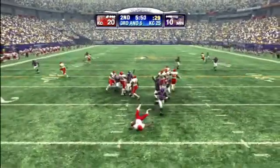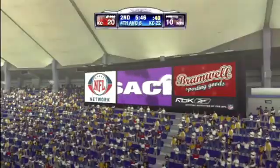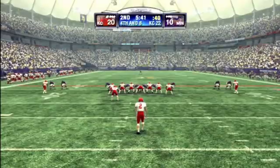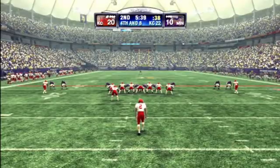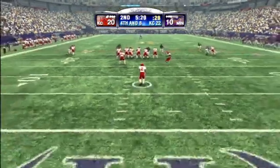Nice play fake. And he's dragged down for the sack. It seems to me they're having a tough time picking up their blocks. Something went wrong on that play. You have the quarterback who makes line calls, then you have the center who may adjust the line calls. Just watching that protection, I think something went wrong in the communication between the quarterback and the center. Somebody, that was a mistake.